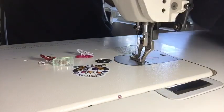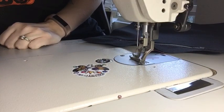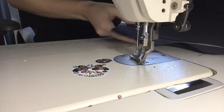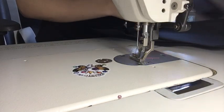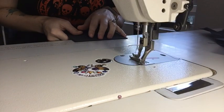I'm not going to trim the zipper because it doesn't matter. Oh, let's see. What's next? I think the slip pocket. Yeah. Okay. Which must be these. Yes, they're just very slim.